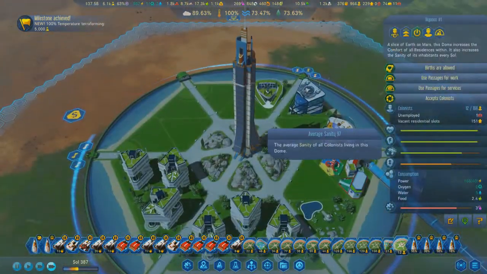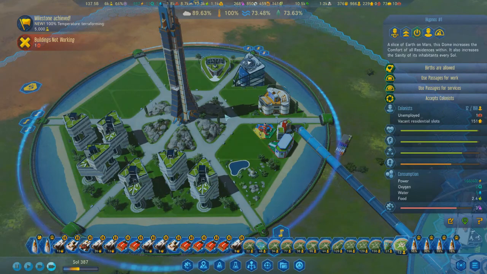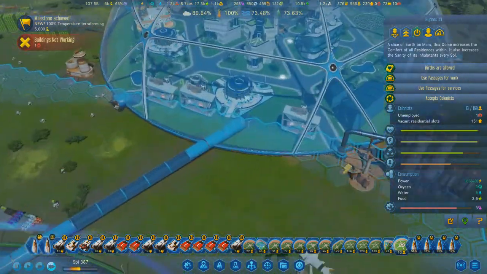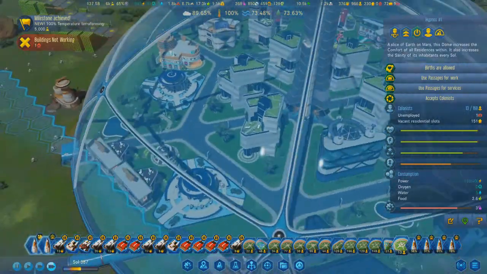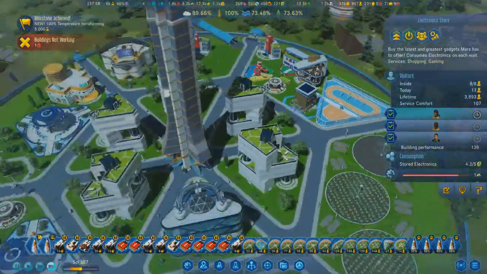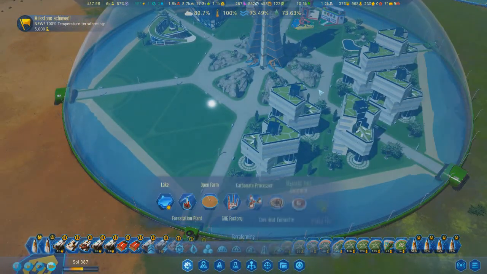Alright, what do you guys need now? Gaming. I mean, the building is full. Oh! They're probably going to this one. Well, okay. Capital needs its own.